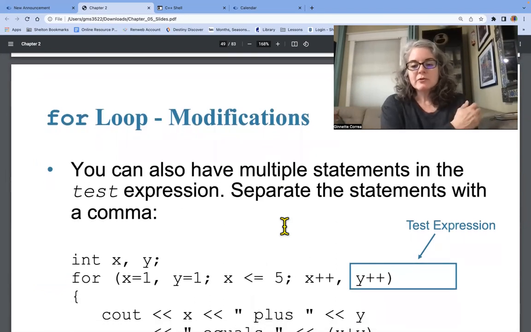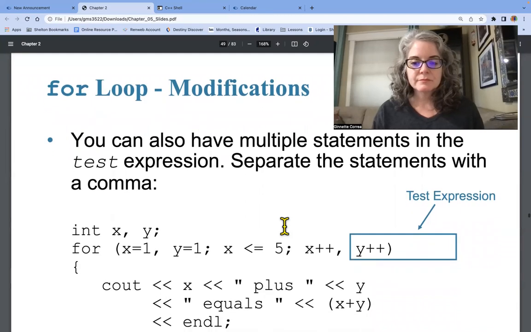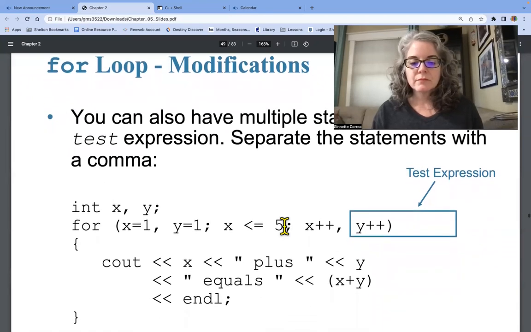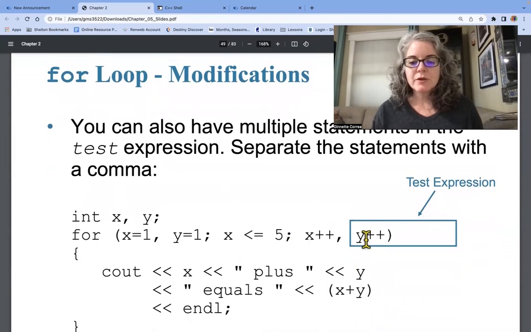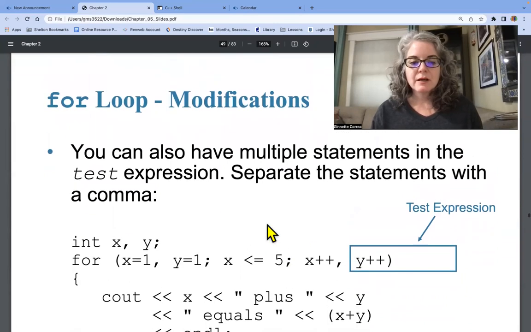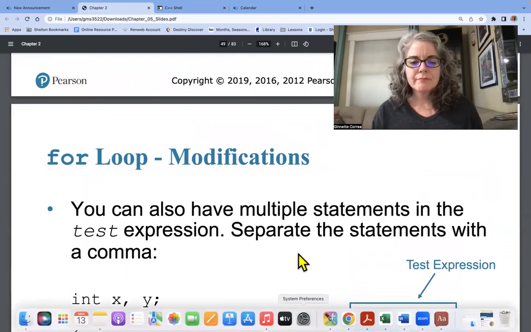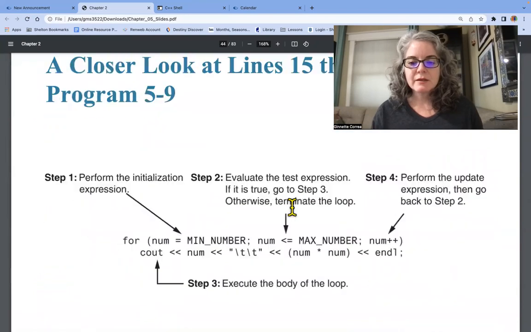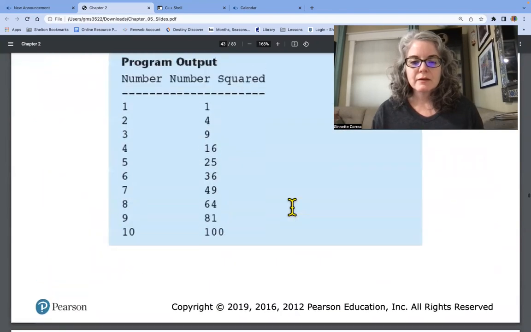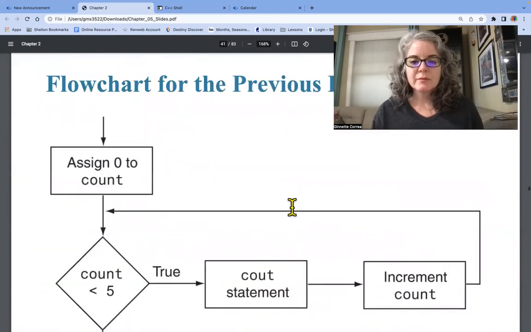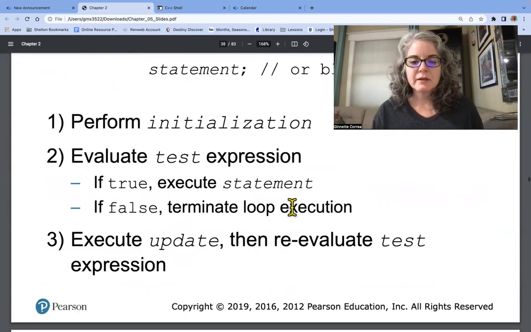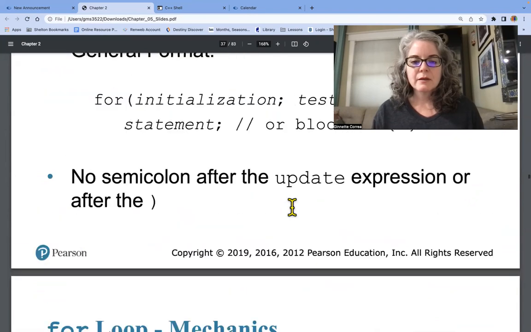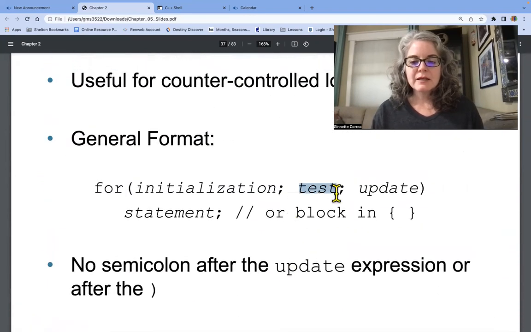You can also have multiple statements in the test expression. Separate the statements with the comma. So this is actually where you increment. Just a second, let me see. Okay, so if we go back way up here, this is the test expression.